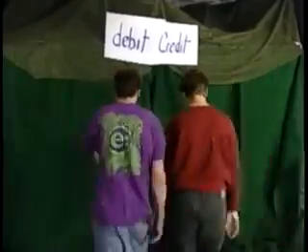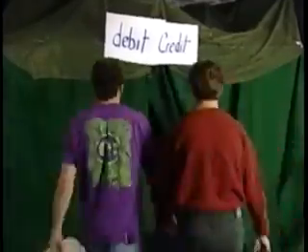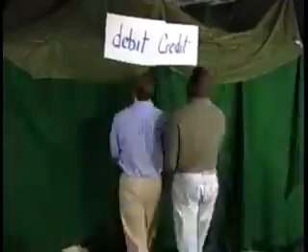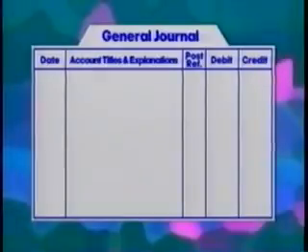These initial recordings are done in the General Journal, sometimes known as the Book of Original Entry or Book of Transactions, but never as the Book of Ultimate Evil. This is not an account, but rather the first place a transaction is recorded. Notice for the General Journal that there is a date column, account titles, an account number column, and debit and credit columns. It's almost like your checking account register without the balance.